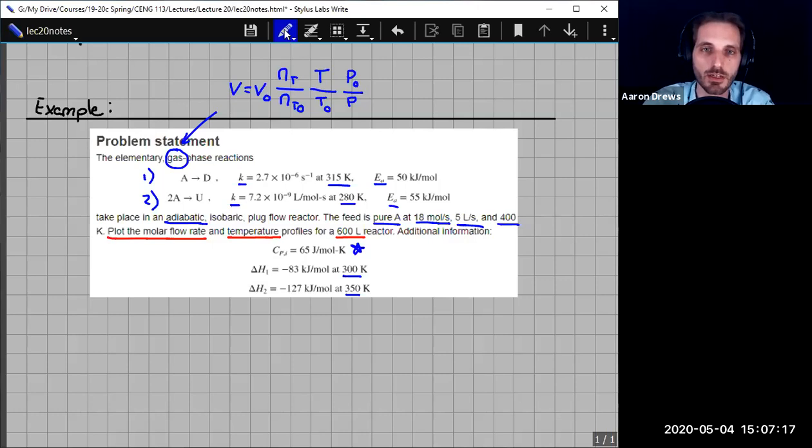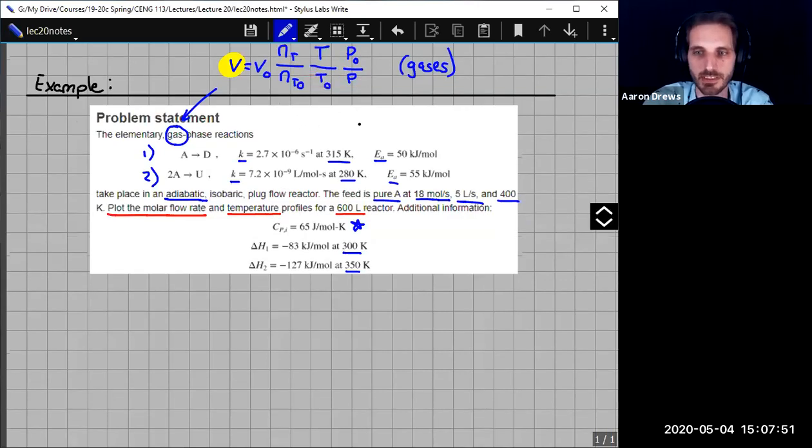And so that expression up here for V is the one that we use for gases. Had it been for liquids, it would have been a little bit easier. But the intent of using the gases was to show you this is about as bad as it gets, and it's not terrible. The only thing that makes it worse is if we ever have to do pressure drop. Then we will not be able to assume that these last two quantities over here are equal, but we're not going to get to that until later. So right now we're dealing with an isobaric system, so let's get rolling.